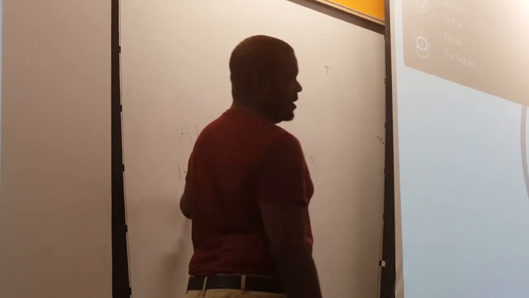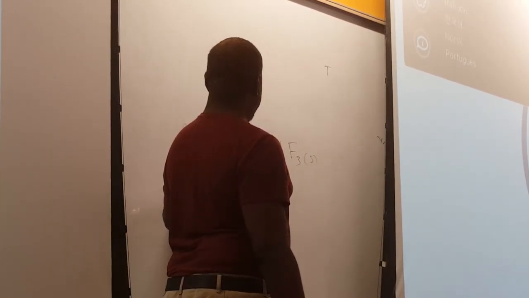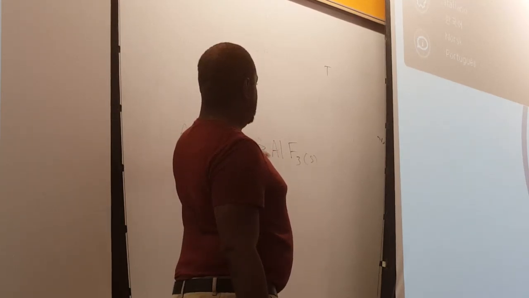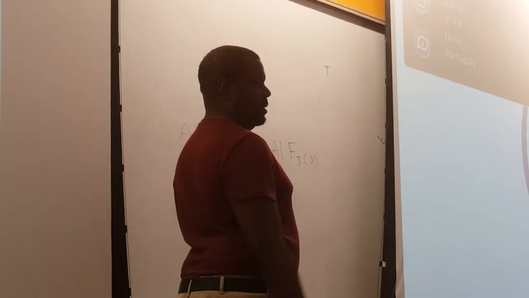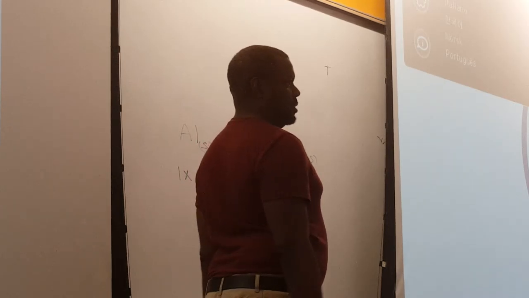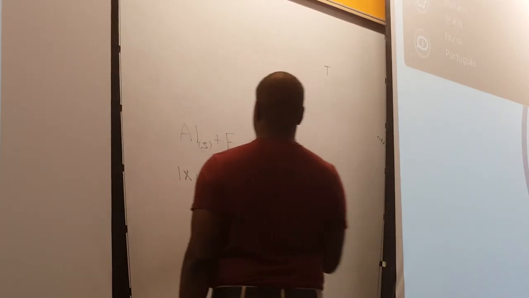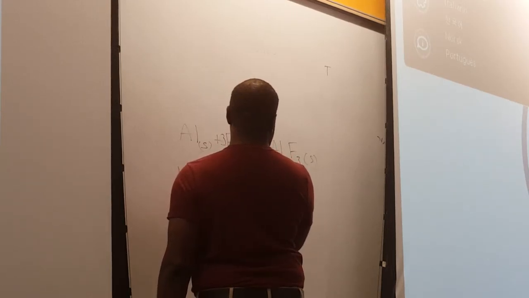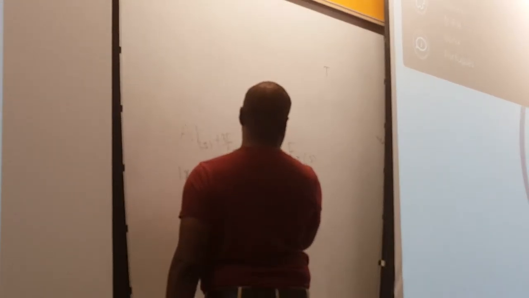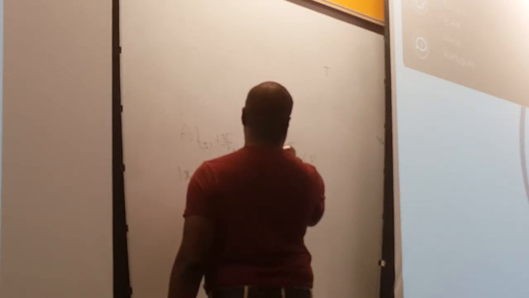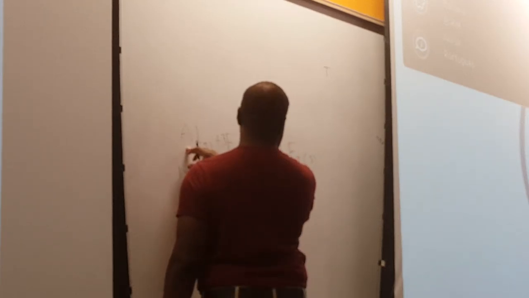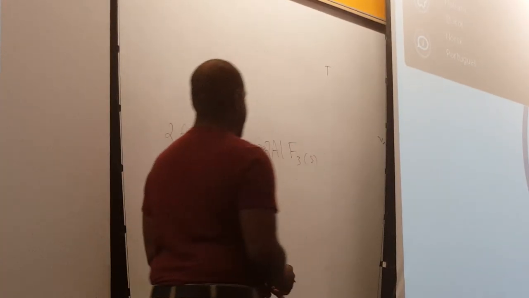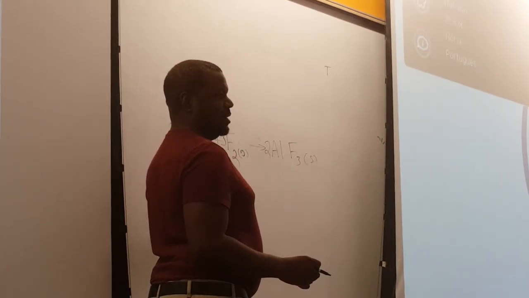all you gotta do is ask yourself a question. What number balances out these two on either side? So you need three for the fluorine. So three will give you six on this side, and then we'll make it balance on the other side, two. But now your aluminum's out of balance, you got two here. But really what you're doing is solving a system of equations.